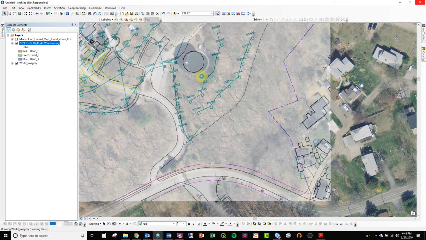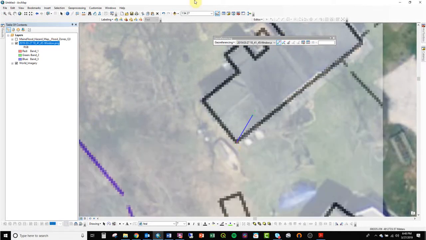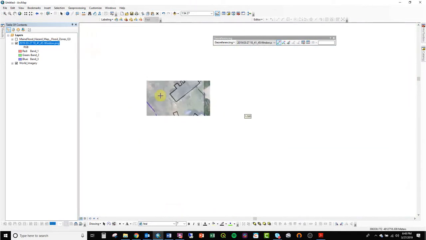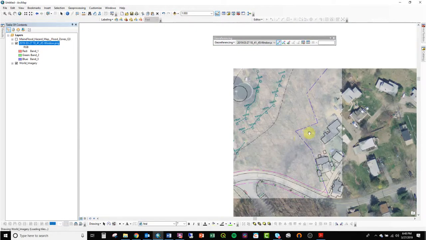But one of the things that's funny about this is if you start to add 5 or 6 control points, it'll just warp like crazy, and it will be completely wrong. So you've got to be real careful about what you add. You can't add too many. They have to be strategic, because if you have an image that's got a different projection, it can start to get confused, and it can start to really throw off the left side of the map when you do a control point on the right side. And so just be careful when you're doing this.